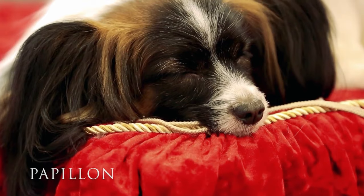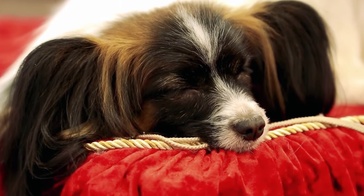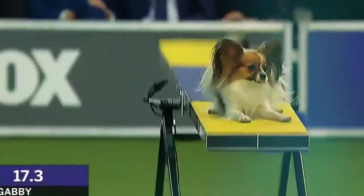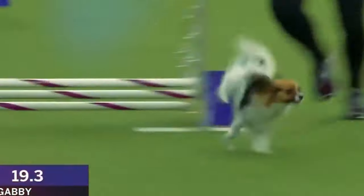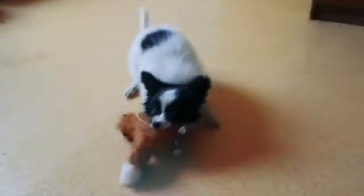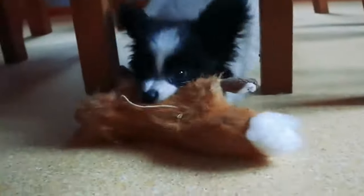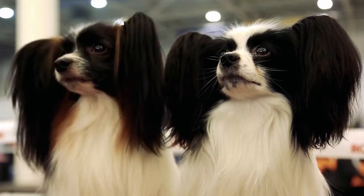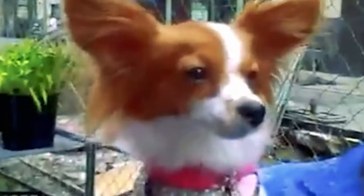The Papillon is happy, alert, and friendly, and is rarely shy or aggressive. This is a take-charge little companion with a moderate to intense activity level. Luckily, that intensity doesn't require a bunch of room to work off. A case of the zoomies around your apartment will be plenty of exercise, although your little buddy will love it if you join in with toys and games. They're smart and highly trainable, and they're best described as a doer, not a cuddler. Your Papillon will be happiest if you keep it busy.